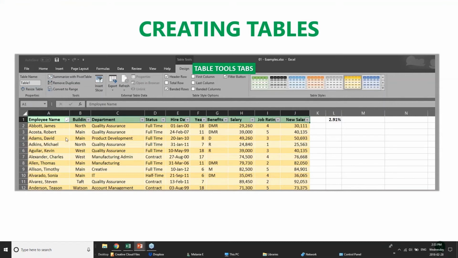Once you've selected it as a table, similar to chart tools, similar to Word, similar to PowerPoint, a little tab comes up above the tab ribbon that says Table Tools. That generates new tabs for designing and formatting. This looks very familiar to Word and PowerPoint, helping you one-click format your table by adding banded rows, making the header row a different color, or the last column, the first column, lots of stuff like that.